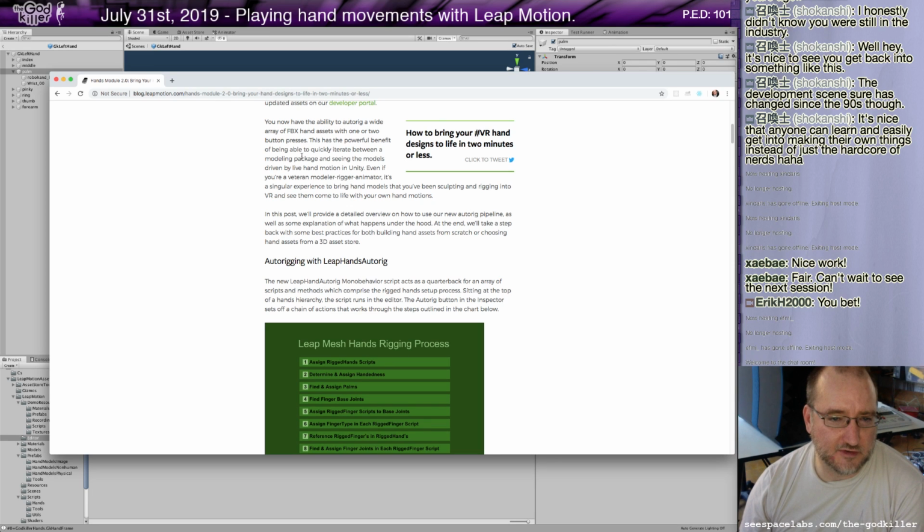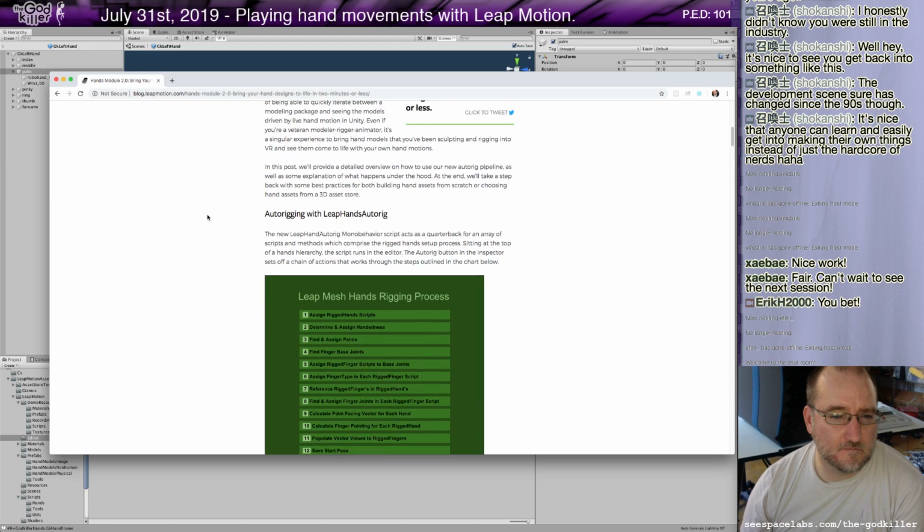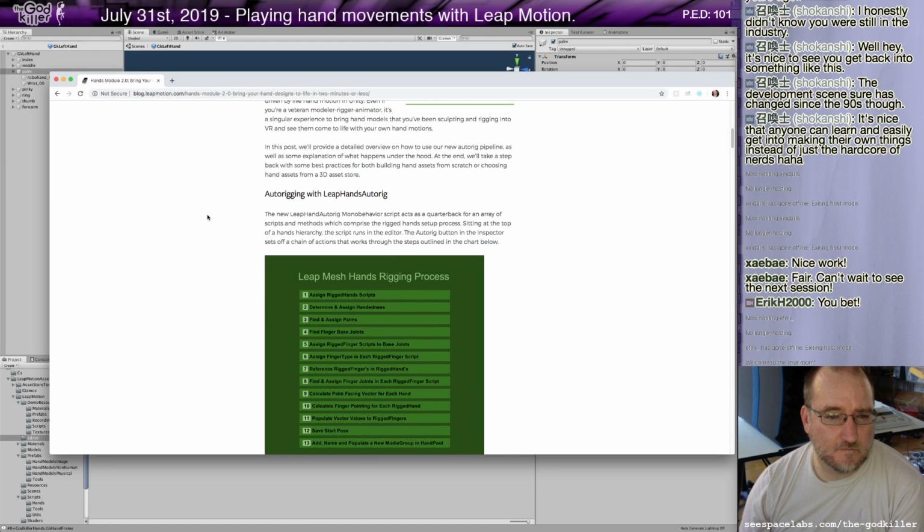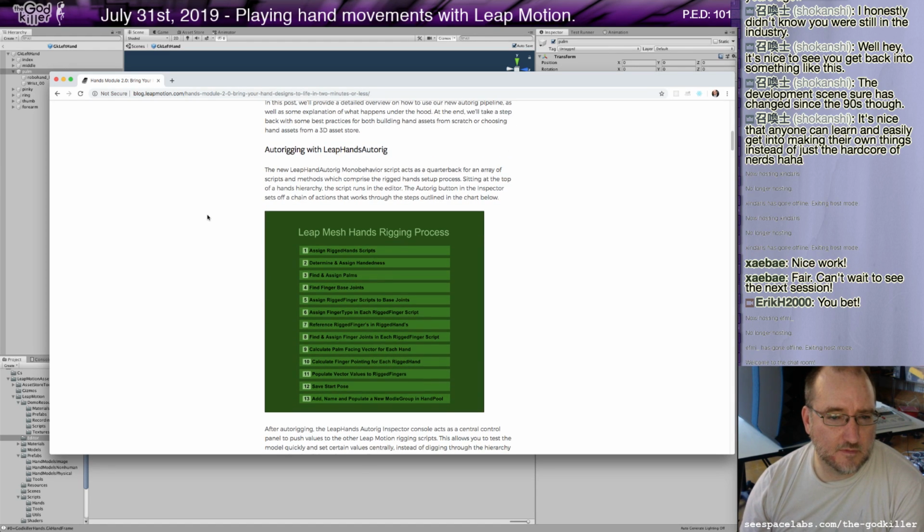Auto rig, I like that word. Auto rig. I want to auto rig. Okay, assign the rigged hand script. Determine and assign handedness. Find and assign palms. Find finger. Okay. The new Leap hand auto rig.